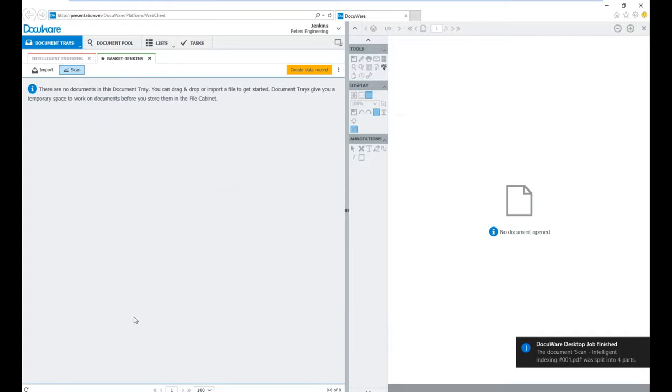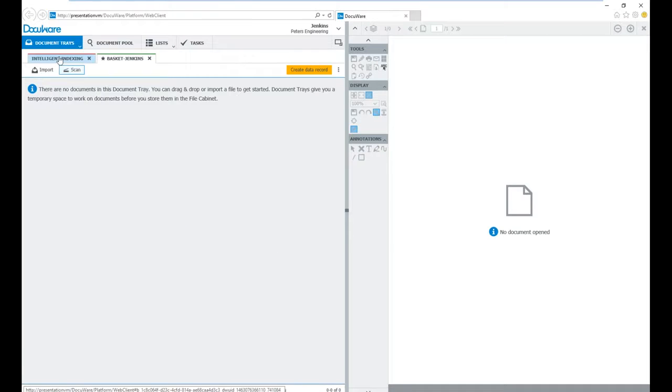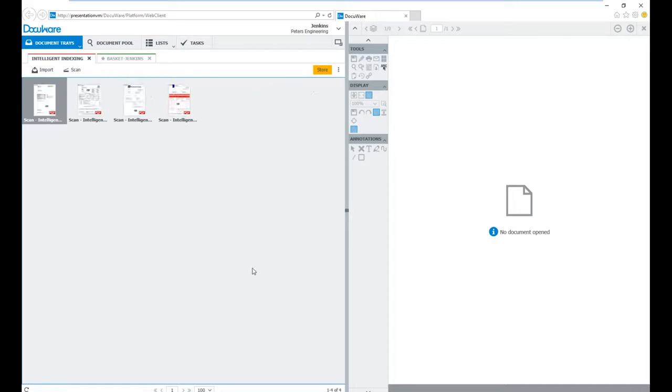So now if I come over to my intelligent indexing tray, these documents will be imported directly in. And once they come in, we have our intelligent indexing service looking at these documents. We have either a cloud-based or an internal intelligent indexing tool that basically learns your documents and prepares them with index information.